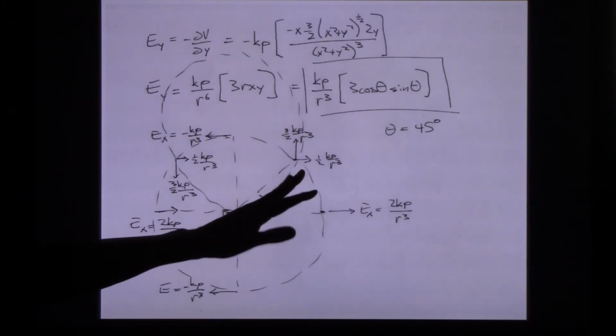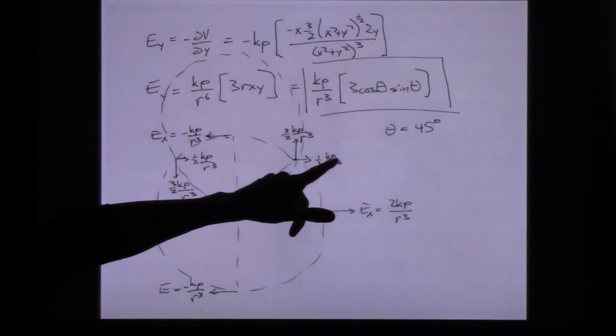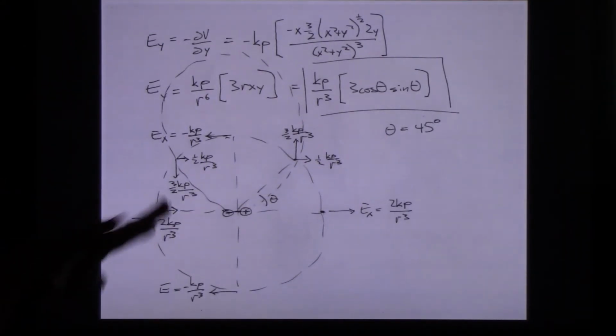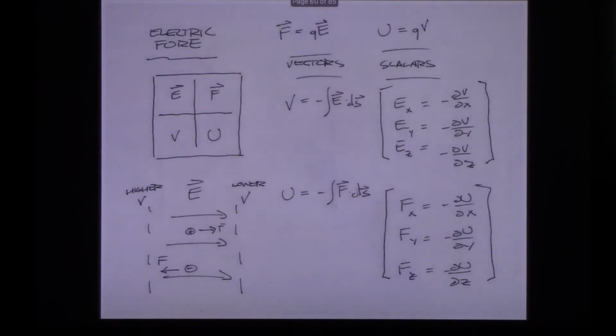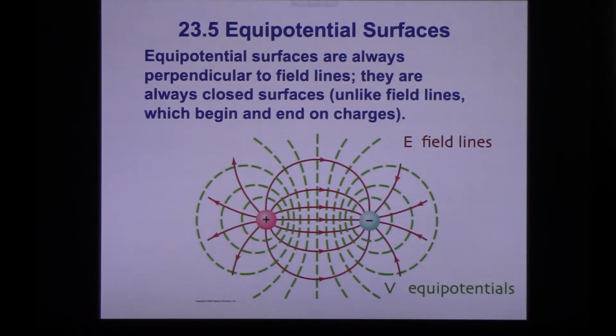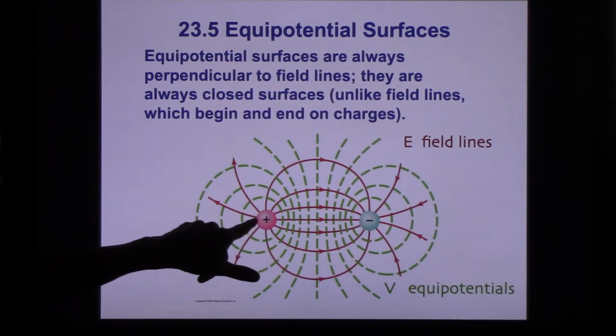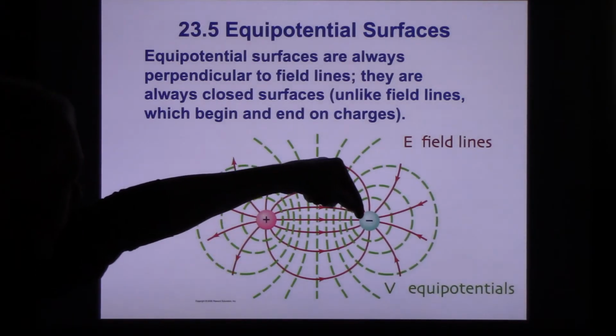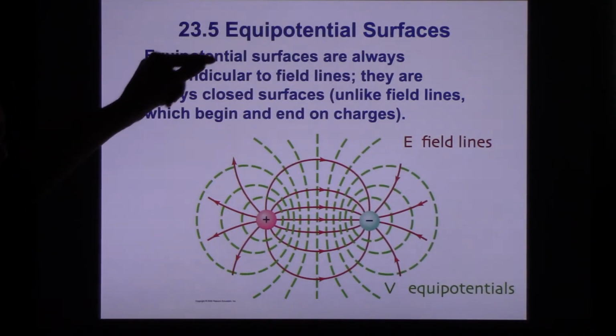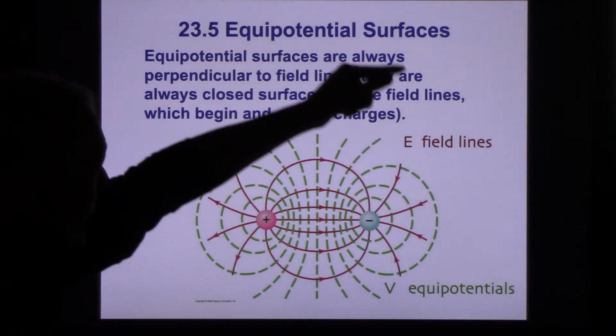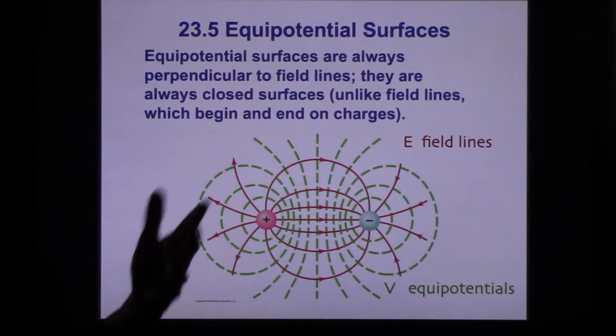And then you can see how large these are. This is 1/2 kp over r cubed. Everything has a factor of kp over r cubed in it. So it's useful for going in. One last look at that dipole. That's what it's showing us. So what's happening here is, again, we have to imagine this is positive and this is negative, so all the arrows reverse. But we're following one of these teardrop lines like this. Okay. So that's what it looks like.